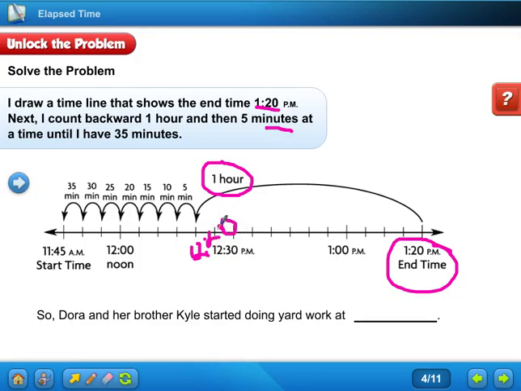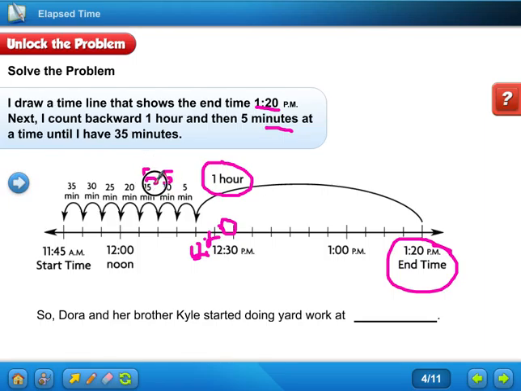Ooh. Then I would write all the 5-minute increments. I would make mine a little bit bigger, spread them out so I could write them in. It's a little bit easier and I can see it. So they did 5 minutes. This is not 10 minutes in between here. I don't really like how they labeled it. I like to label it 5 minutes. And then this would be another 5 minutes. So this 5 minutes and this 5 minutes equal 10 minutes.